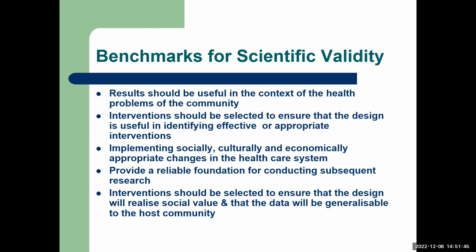So some of the benchmarks for scientific validity are that the results should be useful in the context of the health problems of the community. Interventions should be selected to ensure that the design is useful in identifying appropriate interventions, implementing socially, culturally, and economically appropriate changes in the healthcare system, and providing a reliable foundation for subsequent research if need be. Interventions should be selected to ensure that the design will realize social value and, importantly, that the data you get out of your research study will be generalizable to the community in which you have carried out the research.